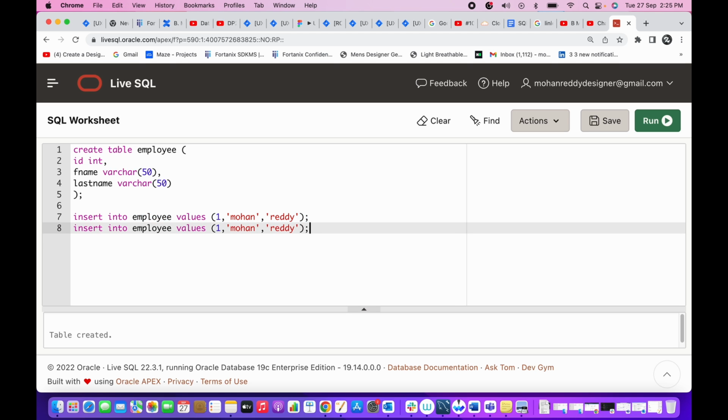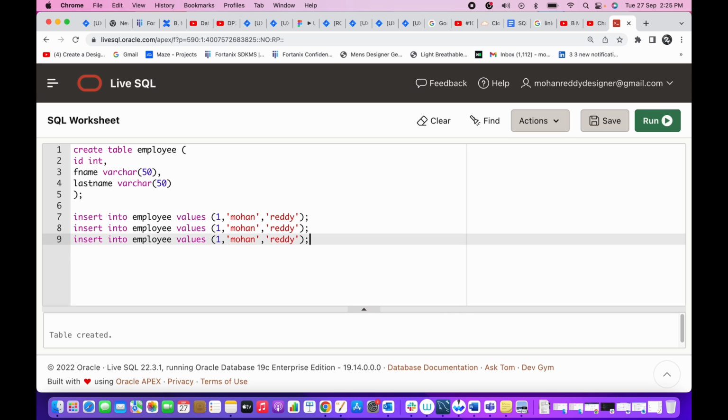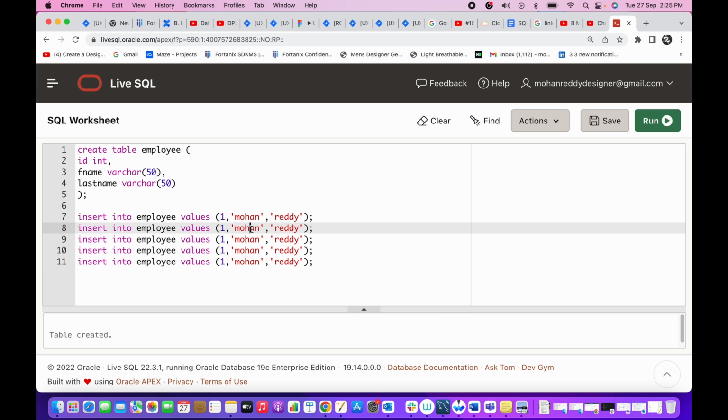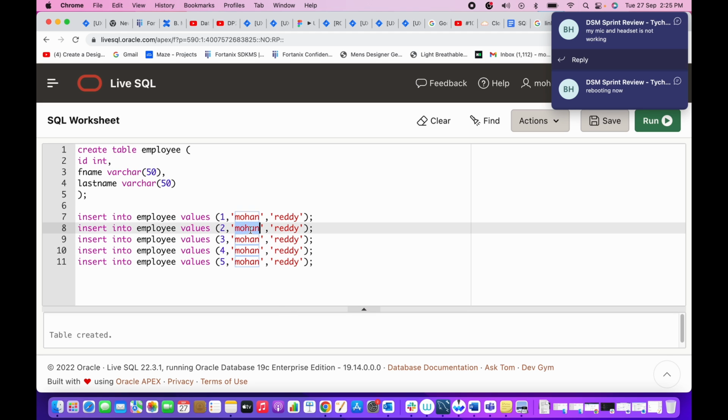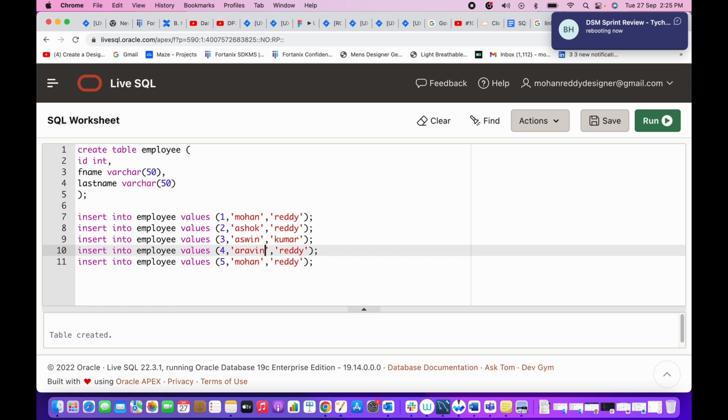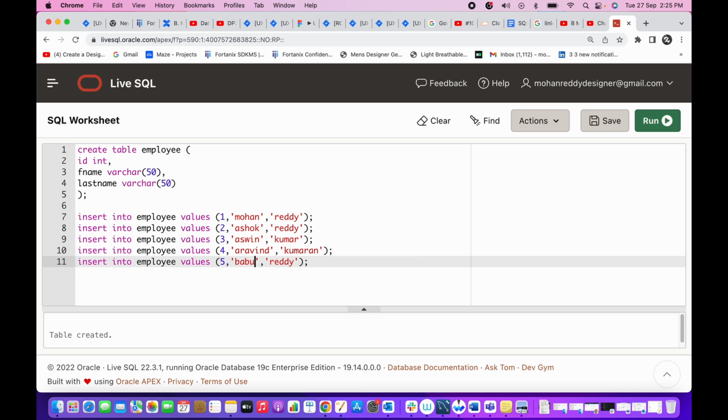Here employee ID is 2, 3, 4, 5. Here Ashok Reddy, we will put Ashwin Kumar, Aravind Kumaran, and Babu Reddy.